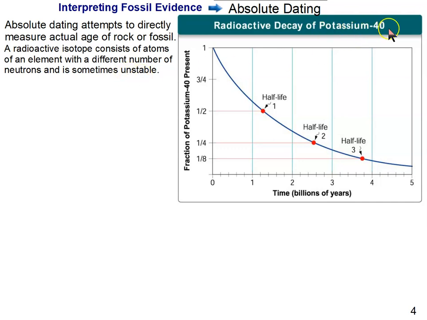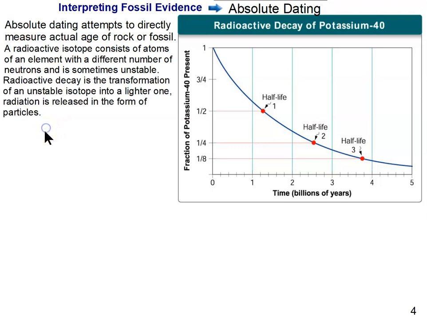So in this example, we're looking at potassium-40, which is a radioactive isotope, and it emits radiation, and in doing so, it turns into argon. It turns from potassium-40 into argon, which is a different element. And it takes a long time for that to happen, for the whole sample to turn into argon. And we can use the period of time that it takes to determine the age of a rock that contains potassium-40. And basically all rocks contain potassium-40.